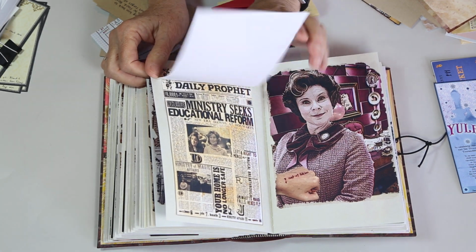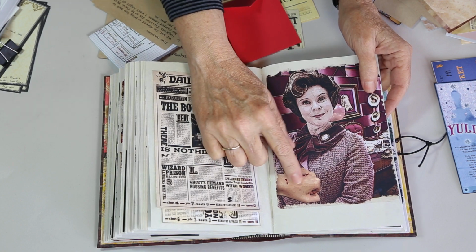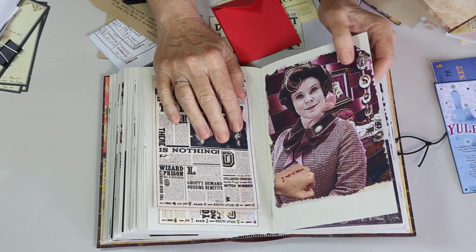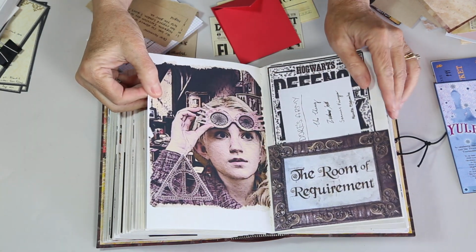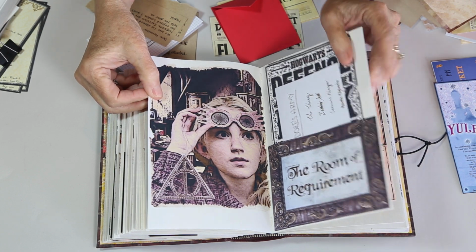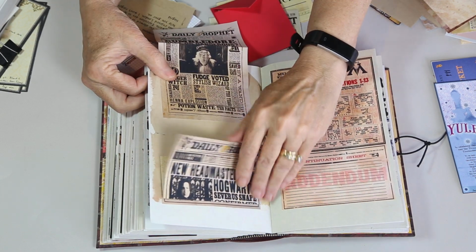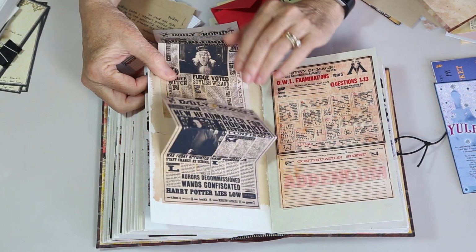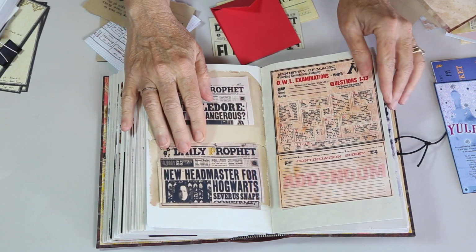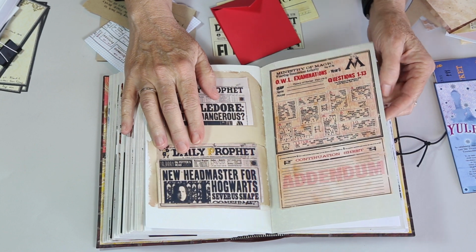And various things about Umbridge here. And I collaged in the hand where he had written on his own hand about not telling lies. Dumbledore's army list, once again from Muggle Magic. And the articles about Dumbledore resigning and Snape becoming headmaster. This cute little owl exam is from Muggle Magic as well.